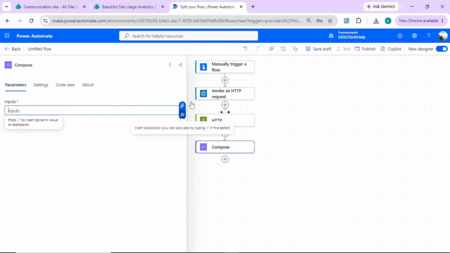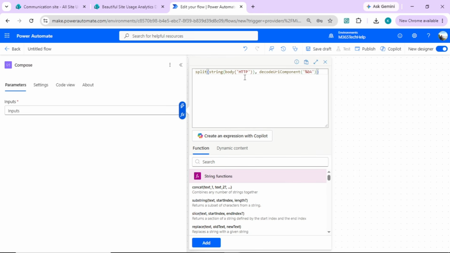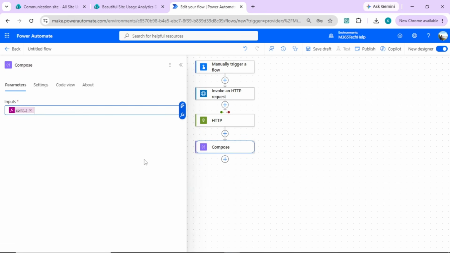In functions, we are going to write this split string body HTTP, which is the output of our previous tab. It will split that string using this hidden encoded character, so we can get the rows out of this string body. Once we say add, the output of this compose action will give us the rows, which can in turn be used to save into SharePoint.